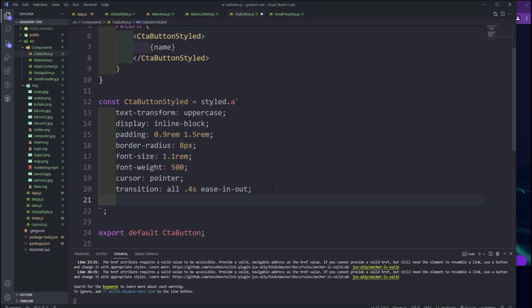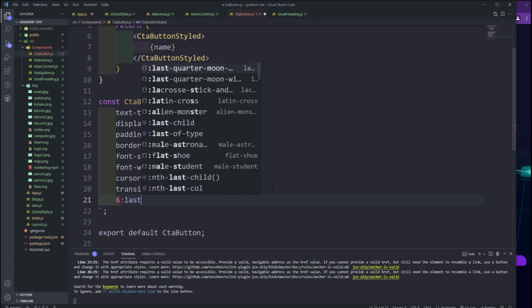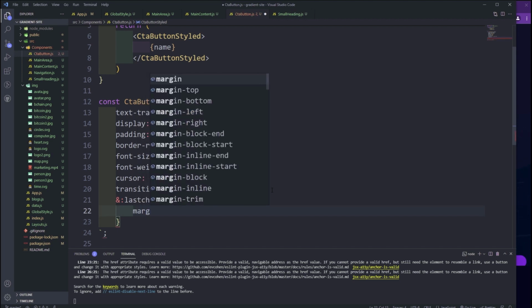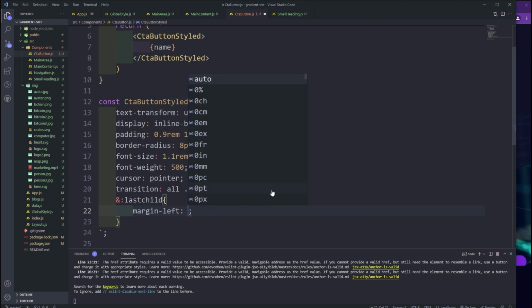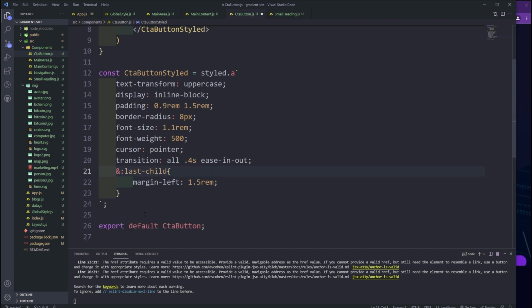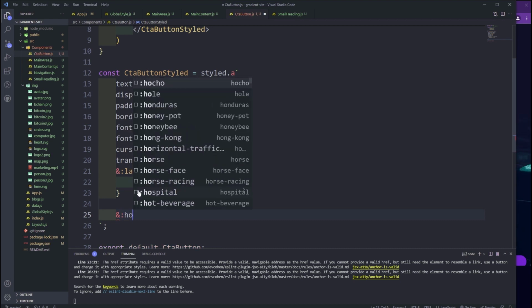I'm just going to say &:last-child. I want the last button to have a margin left of 1.5 rem, and make sure there's no space here between last and child. Okay, and then we're going to do &:hover.